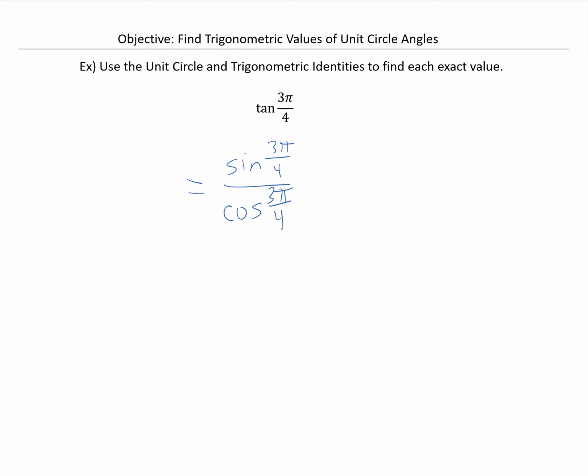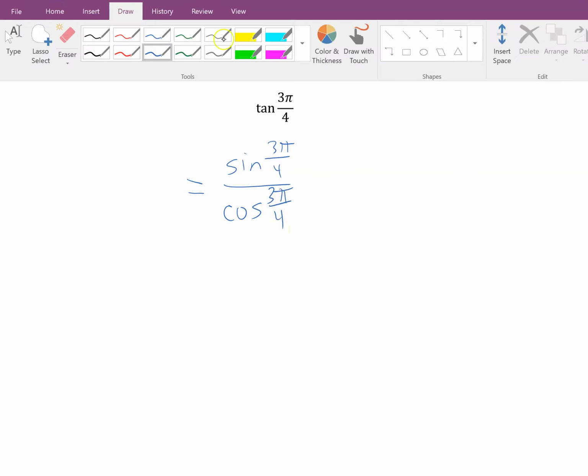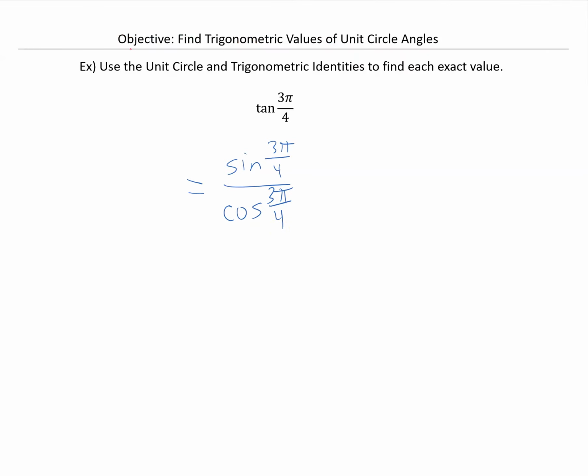And each one of these then, we have to make sure that we get the right values in the correct places. With the fourths, quite honestly, it's not as huge of a deal, because with anything with a fourths, again, we're going back to that first quadrant. Pi fourths is our reference angle, and that's our root 2 over 2 for both sine and cosine. So we have to know what quadrant we're in, though, to know whether we're going to get a positive or a negative. So 3 pi fourths, we have to realize, is in our second quadrant, where sine is positive and cosine is negative. So sine would be a positive root 2 over 2, and cosine would be a negative root 2 over 2.